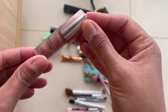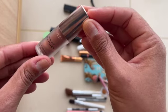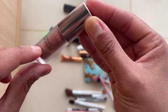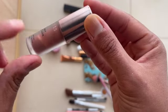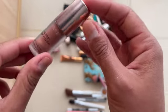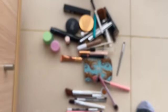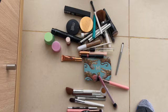Lala's Forget the Filler Lip Gloss in George. Yes, also used it a whole bunch. As you can see down here, it's about down here. So I'm almost done with this one. I would very much like to finish this one by mid-June, by the end of the academic year. Also the other one, because they have about the same amount of product left.